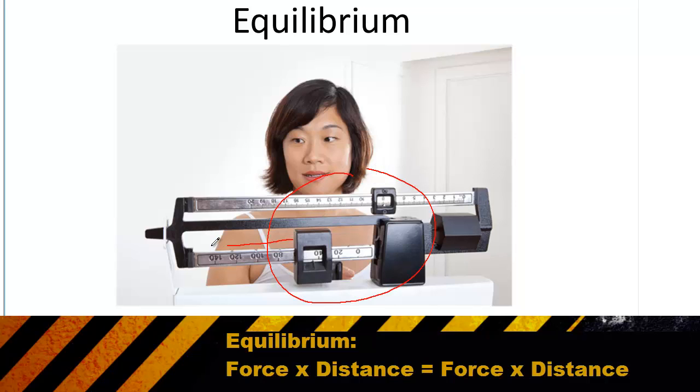As the doctor is shifting these lead weights back and forth, they're adjusting the balance. The goal is to get the force of the lead weight times the distance from the weight to the fulcrum, and the fulcrum is this pivot point right here, equal to the torque created by your body. When the two torques are balanced, the scale will hover motionlessly, and that's because there is no net torque, so the scale doesn't move.